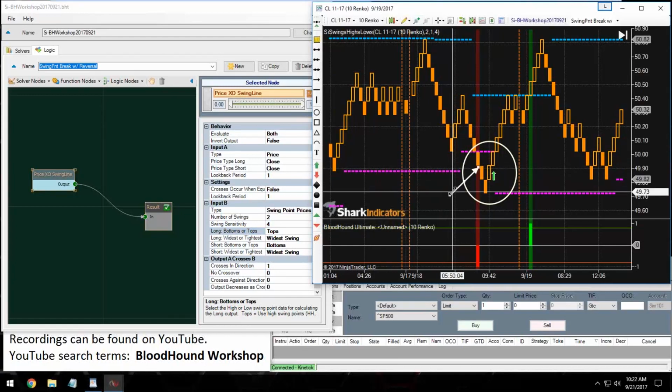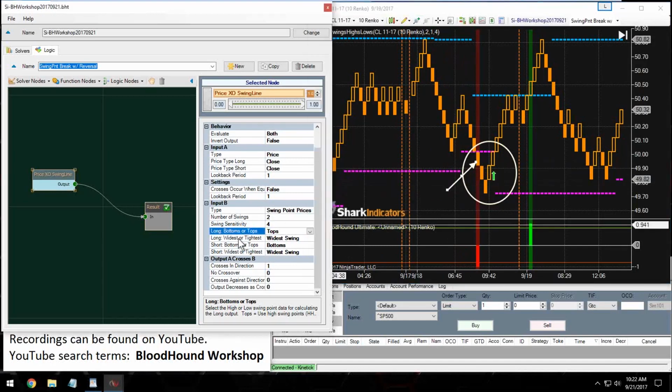Because we're crossing down. But remember, ultimately our goal is to get a long signal. So we want this cross down to be converted into a long signal, because over here we're looking for a long signal. So we're going to need to reverse the outputs here.